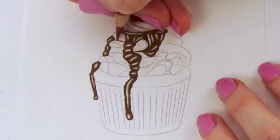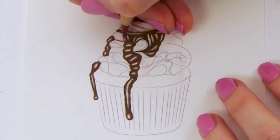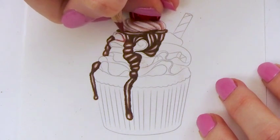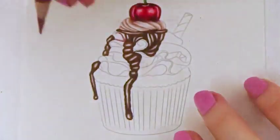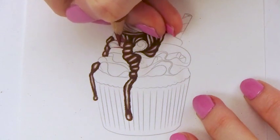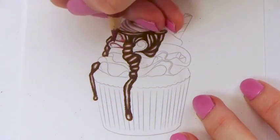So with this, I'm doing a cast shadow behind this little part, which is in front. And then I'm going to come up and under this little lip. So that's going to help this little bit on top look like it's the part that's curving back. And we're adding color inside. So now we're even creating levels with just the one object.